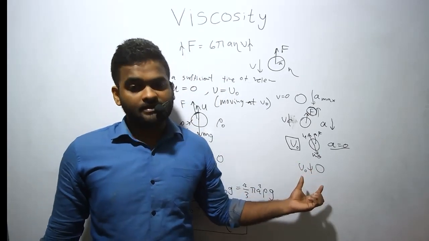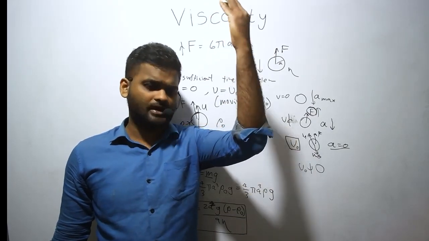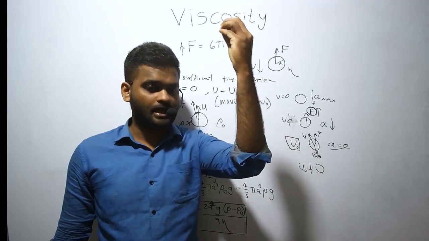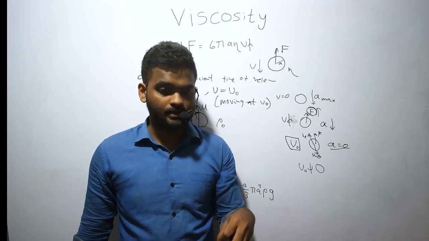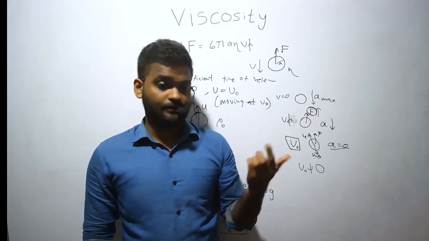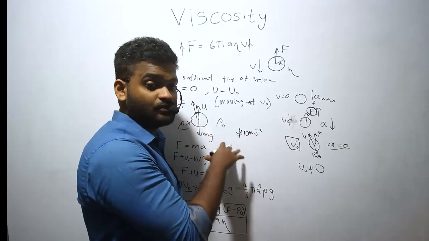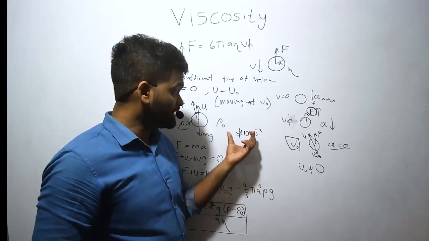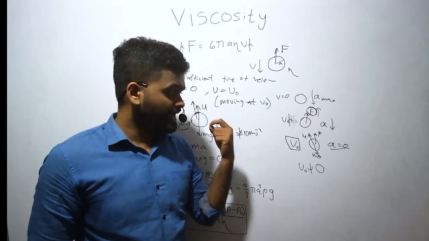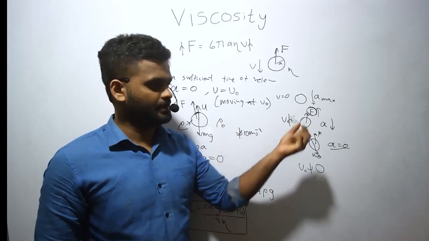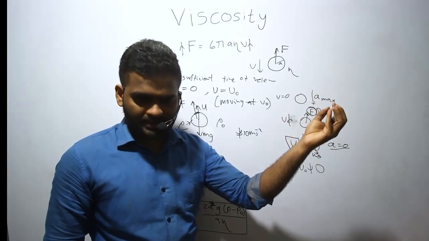So this is what happens to raindrops, right? A raindrop starts from, I think, 1.5 kilometers, from a cloud. Just think about the speed it achieves as it reaches the ground. If you just apply 10 meters per second squared, that speed is going to be very huge. It would gain a speed like a bullet, right? But that doesn't happen. A raindrop just has a usual, normal speed.